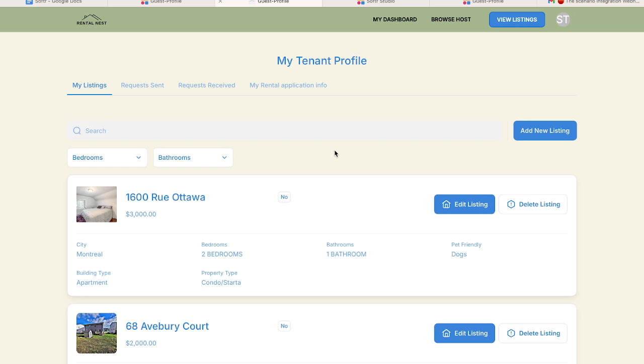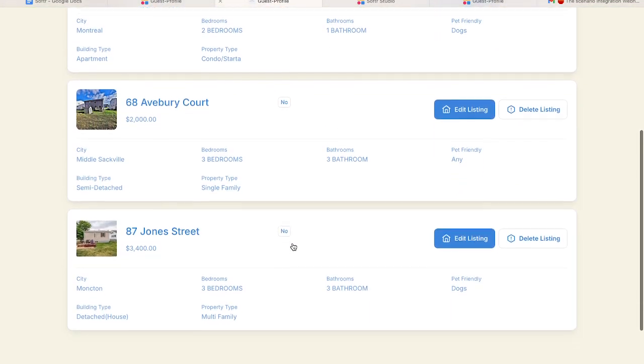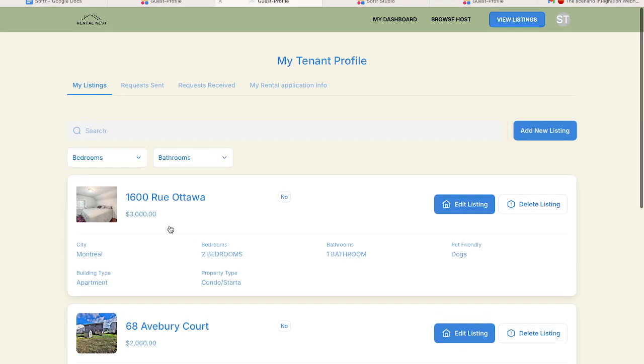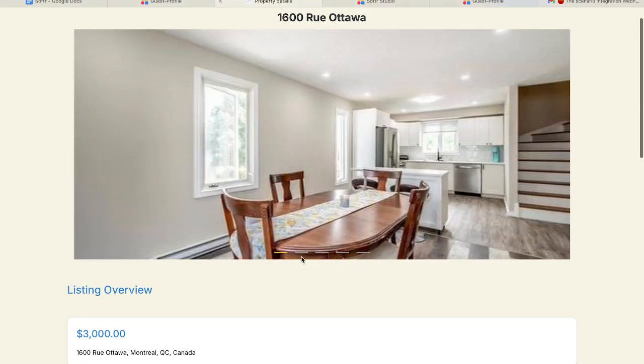So once you have submitted a new property, you can see that it will be updated here. So if you come back to my new screen here, this is the property that we have onboarded now. So you can view the property here, where you get to see the details of the property.